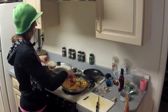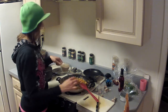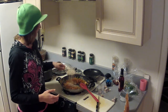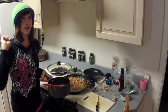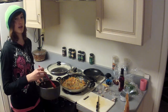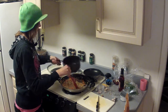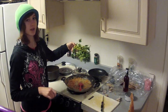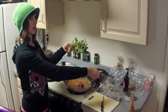So once the onions and the peppers are kind of browned after 5 minutes or so, then you want to get out a cup of pearl barley for 4 people and add that. Yeah, like a boss. And real soon after that, you want to add a cup or so of broth, and later you might want to add more. So now we want to add all the herbs and spices, and then we're going to add a few tablespoons of the wine vinegar.